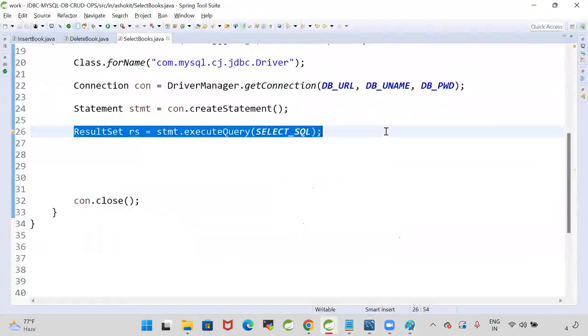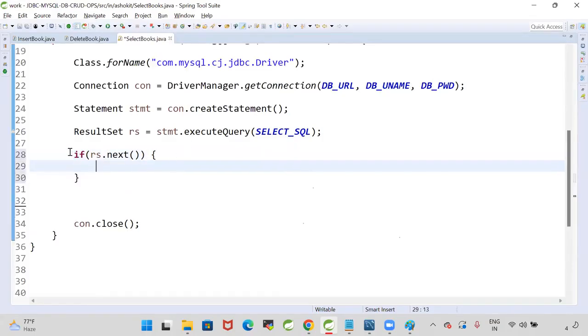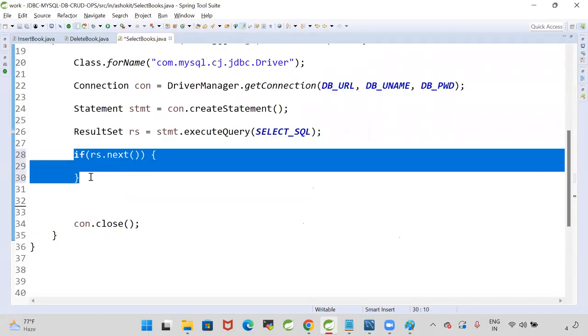I got the execute query, and with this execute query I got my result set object. First, I'm doing if rs.next. If means how many times will the if condition execute? Only one time.